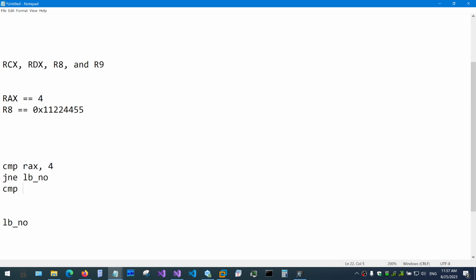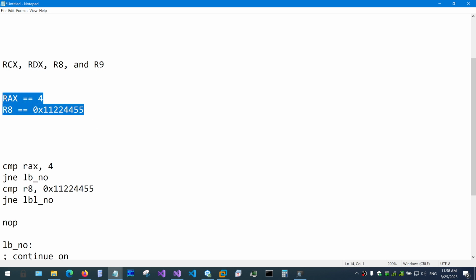Second thing that we need to do, we need to make sure that our R8 is this value, and if it is also no, then we continue. So this no is basically just continue on, right? So do whatever you want. And then over here, if we put a NOP instruction, this NOP instruction will execute only if these two registers are what we want here.